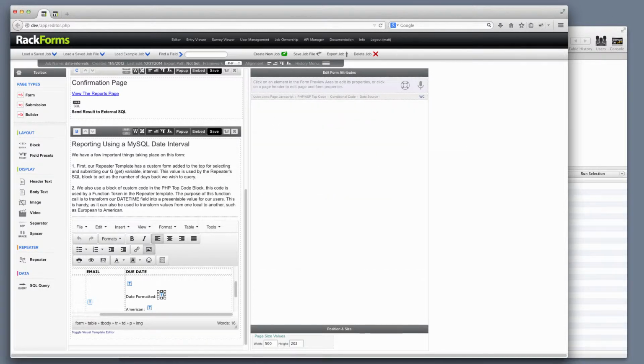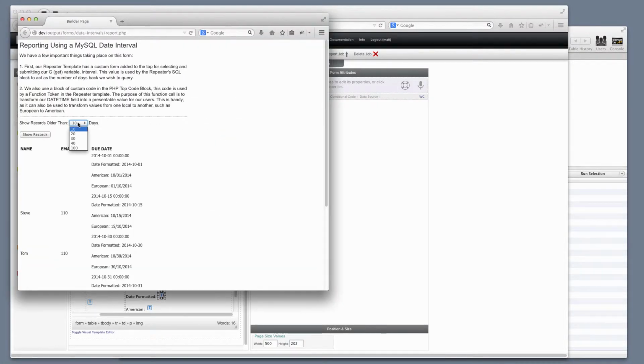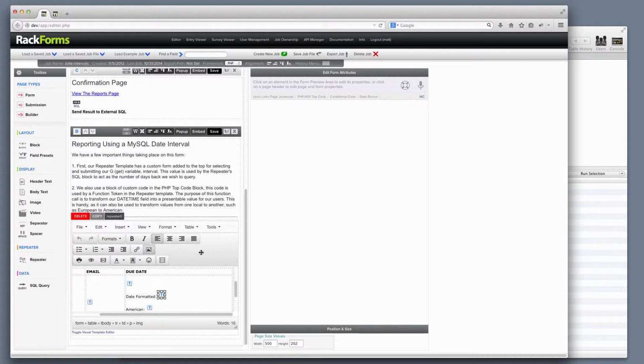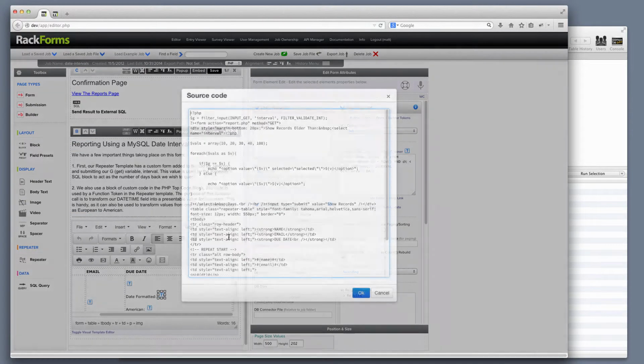Finally, as a quick bonus, I just wanted to really quickly show one other thing about this form here, which is, as you may have noticed, I actually have this little form that we can submit and show these different values. Now, in order to implement this, I actually wrote some custom PHP code for that. That is this code right here. Now this is totally optional, that's why I left it to the end, but I did want to show an example of how we can use custom PHP code in forms to create custom logic.